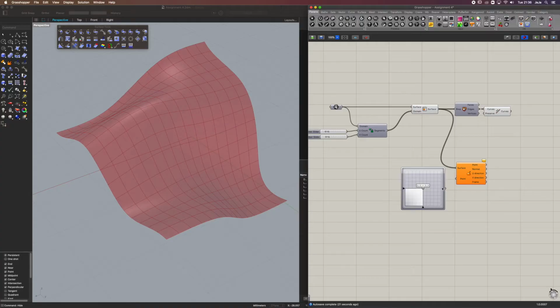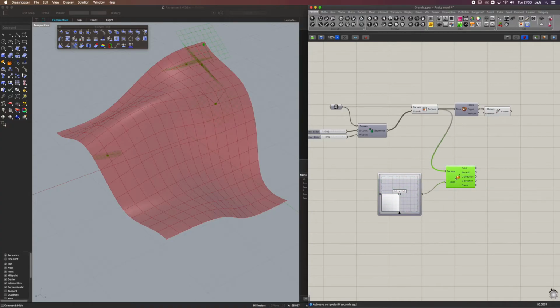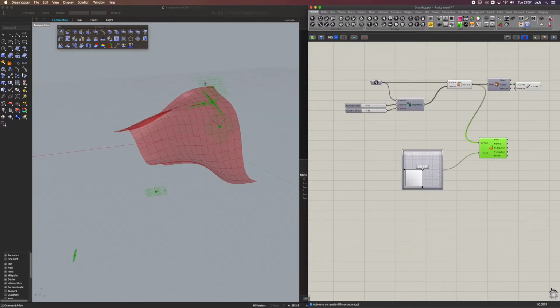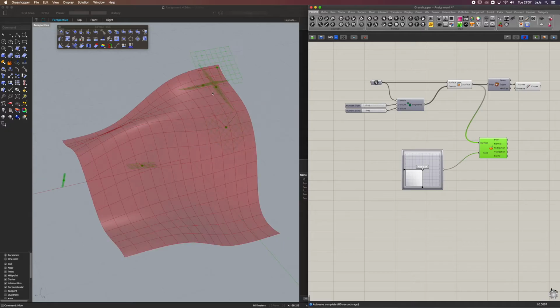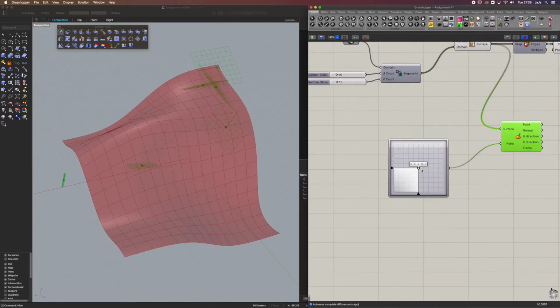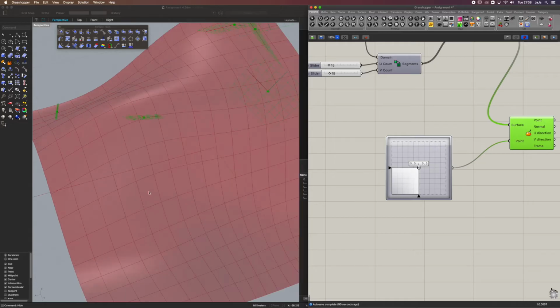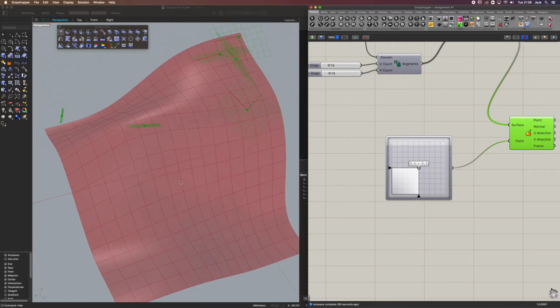And then I can just connect it to the point here. Once you have it connected, you check and see this is not the outcome you expected. What we wanted is points on the center, which here 0.5, 0.5 actually represents, of every subdivided surface.